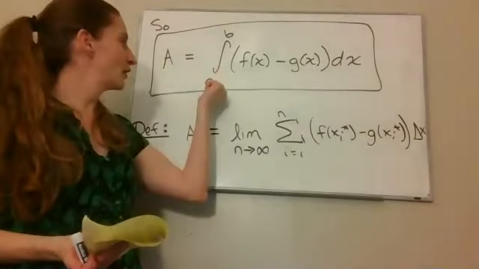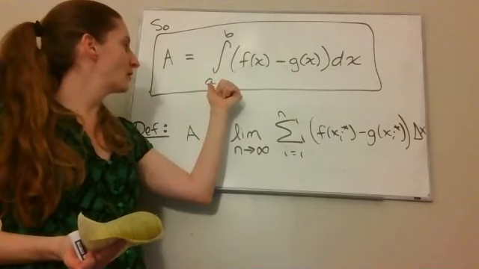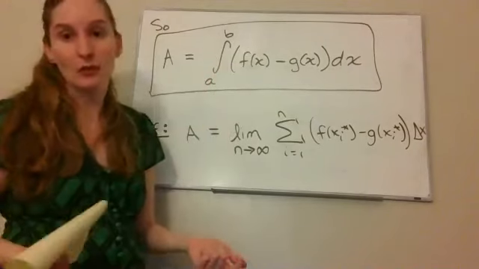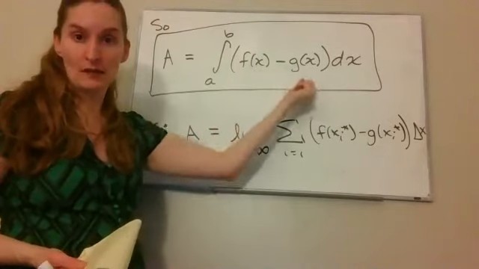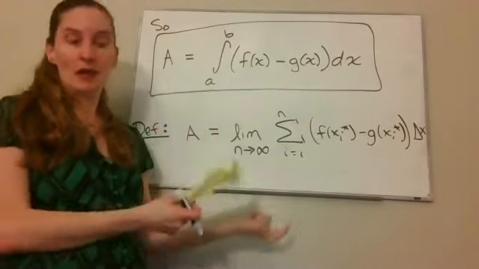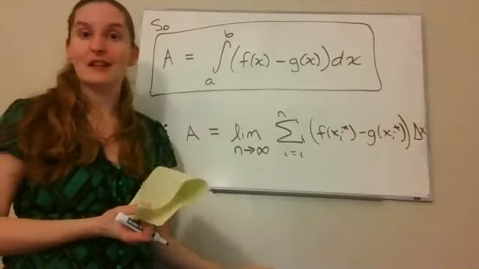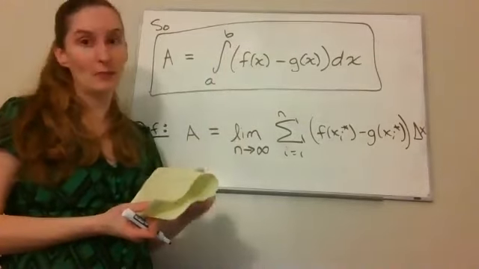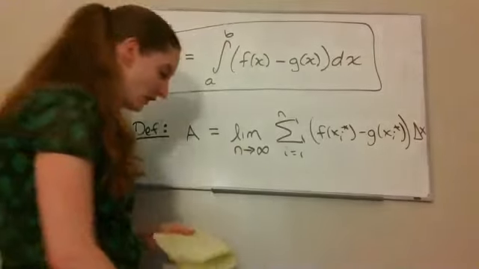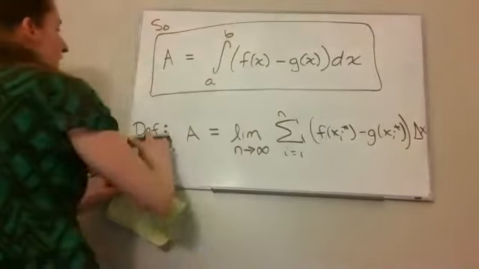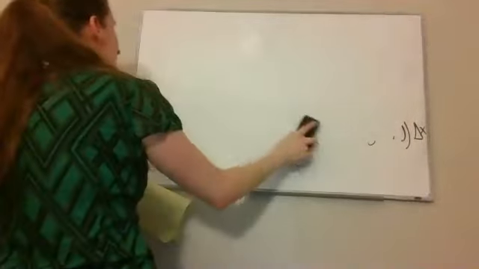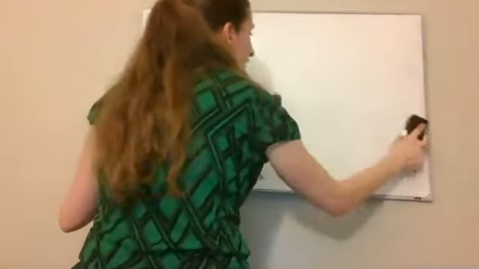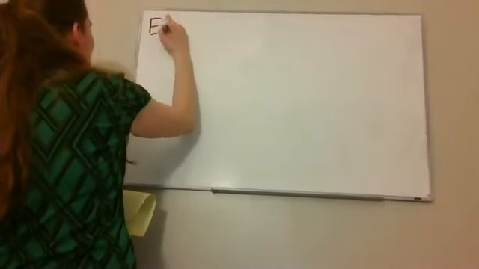Notice the bounds of integration. We have our smaller value at the bottom, bigger value at the top like we're used to. And then it's always the bigger function minus the smaller function. So when we're integrating with respect to x, this is the top function minus the bottom function that goes into this integral. Now that we've had all of the theory to set this up, and shown you that this formula actually comes from somewhere, let's actually do an example.